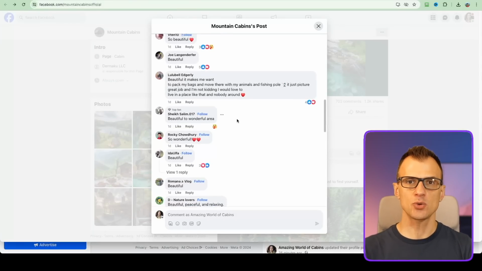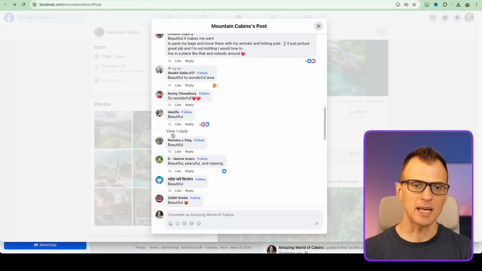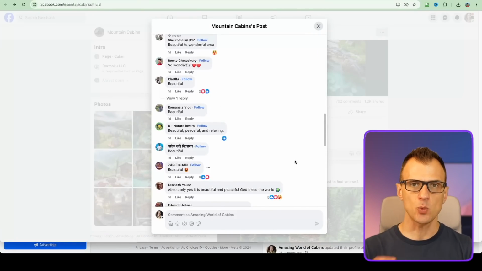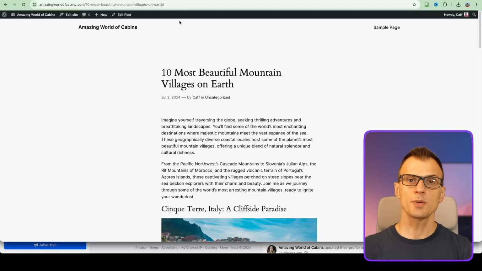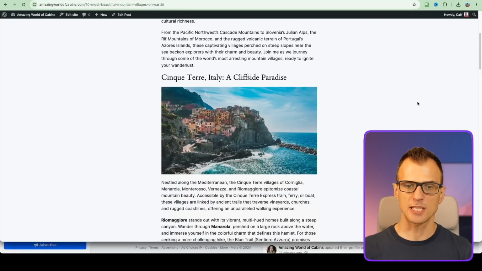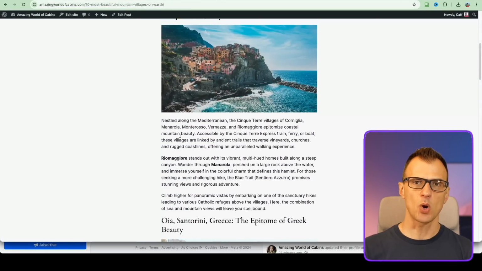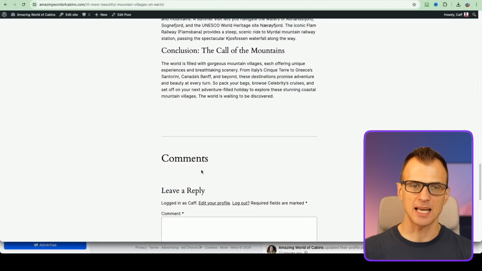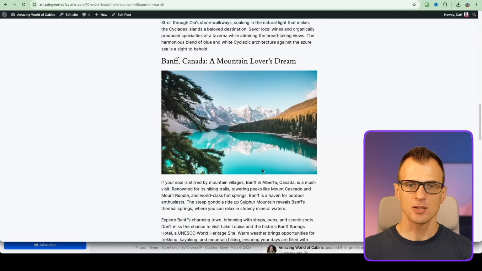Now we are going to use a tool that will automatically contact each person who comments on this post, and we will send them a link to the post on our website, to this post over here, because remember, we will have ads on this post that will be earning us money every time someone gets over here to this page.